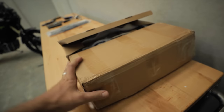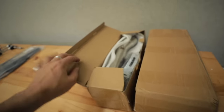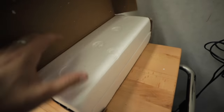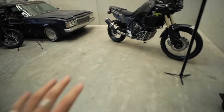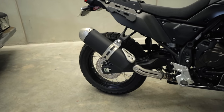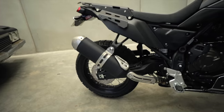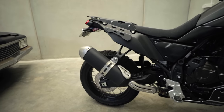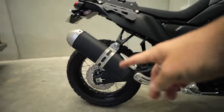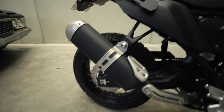Okay, the exhaust arrived, which is wicked. Before I show you what this is, let me tell you my thought process here. The biggest fault with the Tenere 700s is the exhaust, as far as I know, from doing research on YouTube and everything. Reason being is that the stock can is enormous.